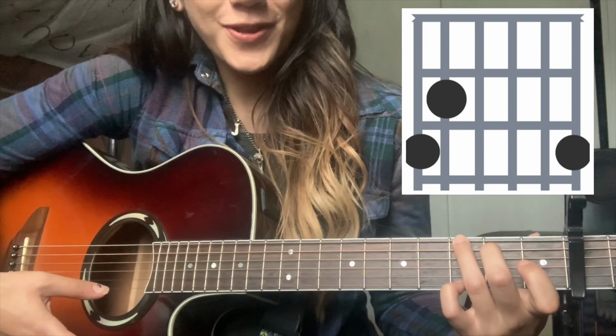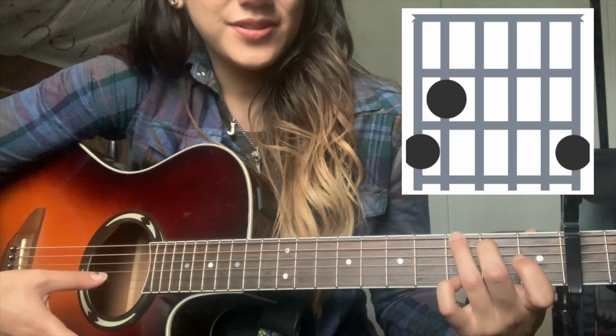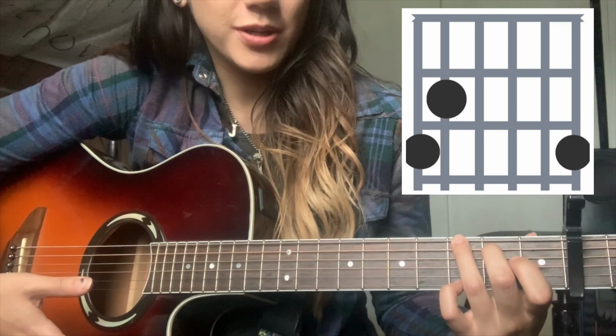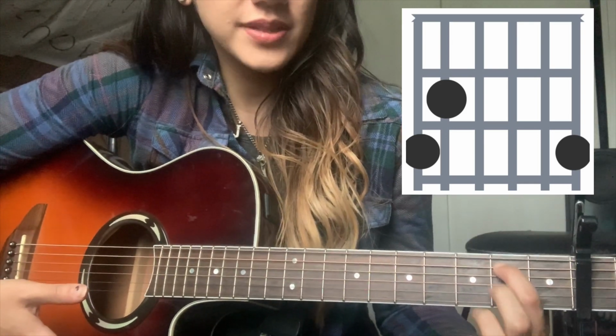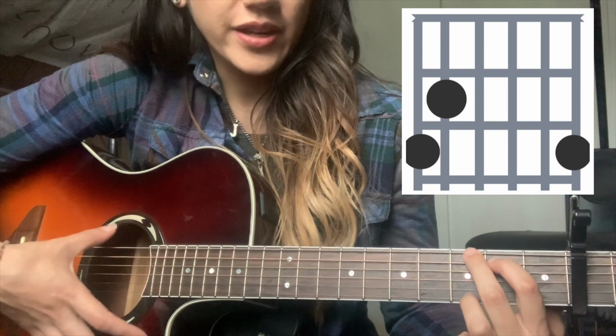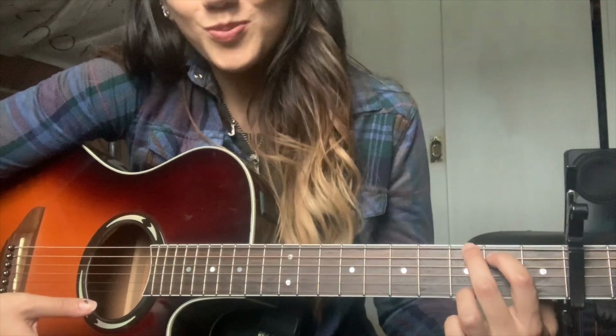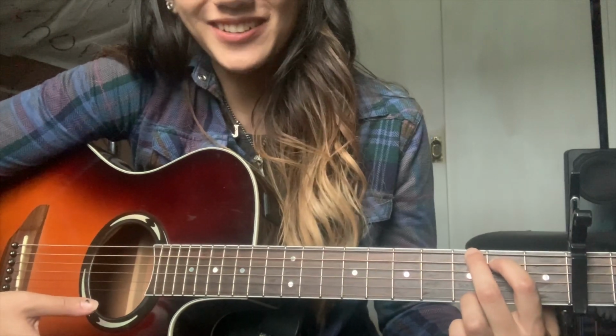A lot of people think this fingering is super weird. So the other way you can play it, it's the exact same notes, but you just rearrange your fingers. So your pointer finger goes here, middle finger, and ring finger. This is how I more commonly see it played. Whatever is more comfortable for you.